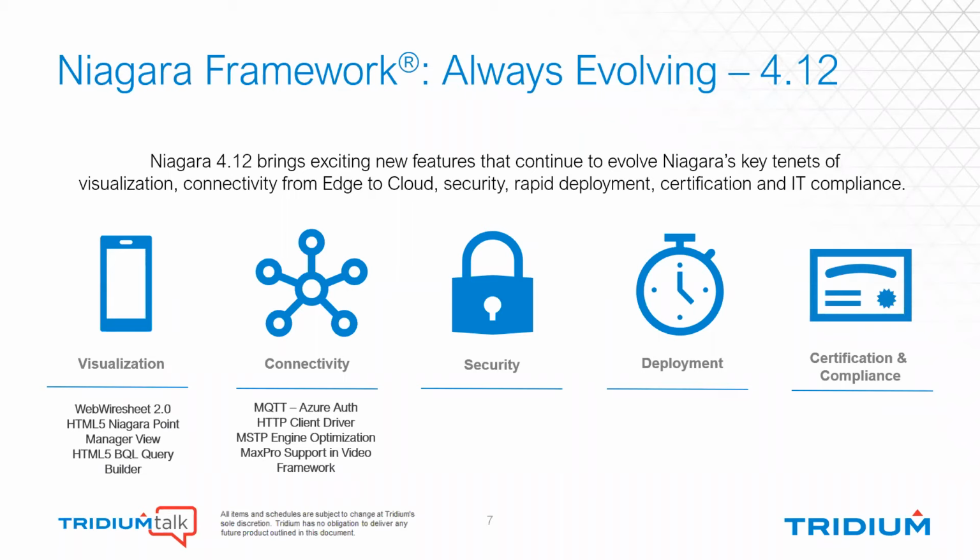For connectivity, we've taken our MQTT transport mechanism, and we've now added Azure authentication to the mix. We already have AWS and Google Cloud platforms, and we now cover the big 3 cloud providers for connectivity. We've also added in MSTP processing improvements, where we've transferred this to the coprocessor to improve performance, especially for BACnet MSTP. And I hear that we've been having some really good feedback already from our beta sites on the performance improvements that are being achieved.